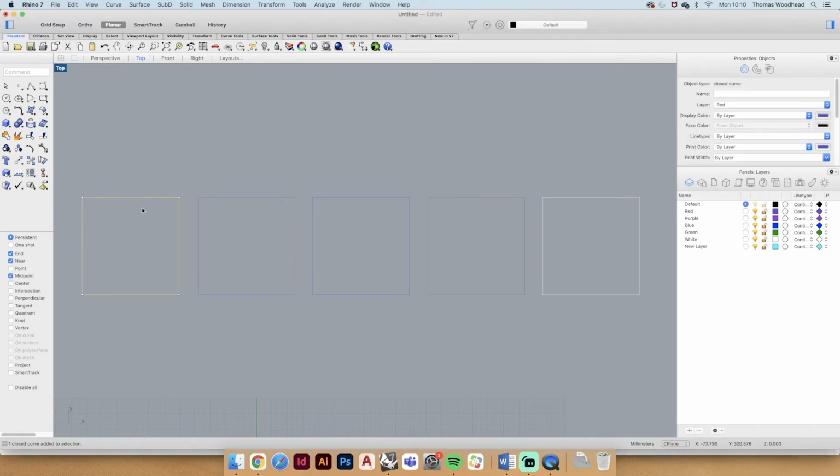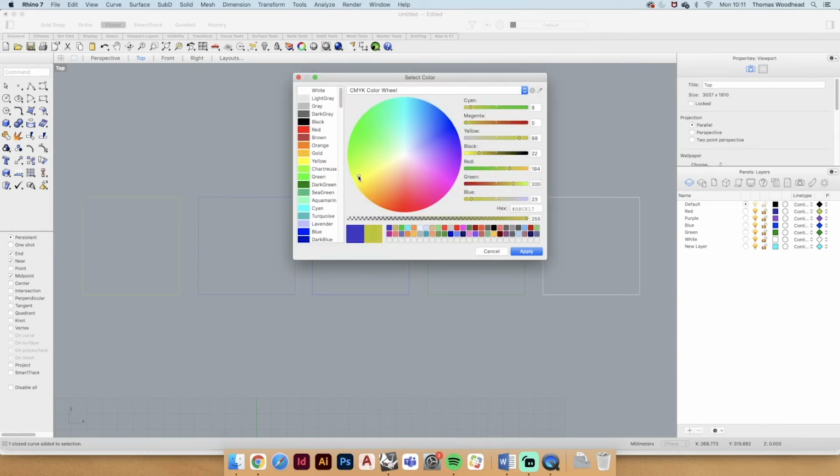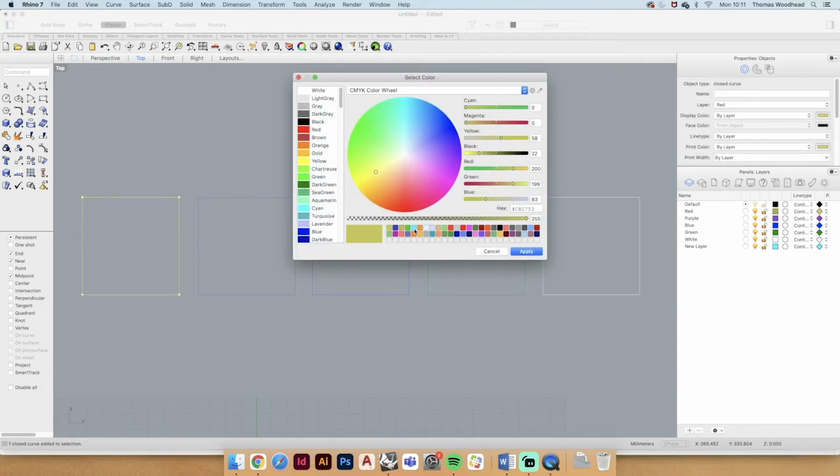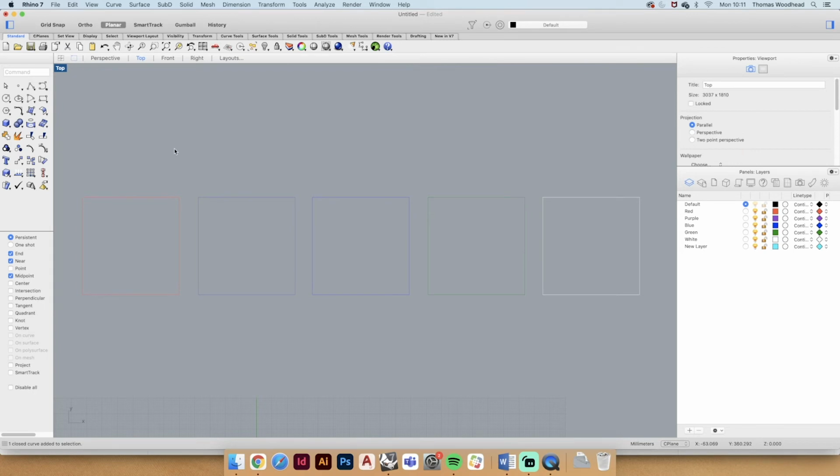Now the red layer is going to be a dark blue, which is also very similar to this other blue. So you might want to pick more unique colors so you can distinguish between your layers. So let's just go with yellow. There we go. Still a little bit hard to see, but there it is. So you can change your layer colors. You can also get all these preset colors. Any layer colors that you've been playing with before will appear here as a history of your colors. So I can select that red color there and go apply, and this goes back to red, which is good.